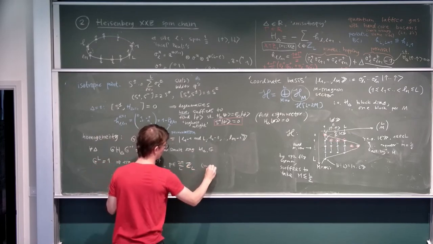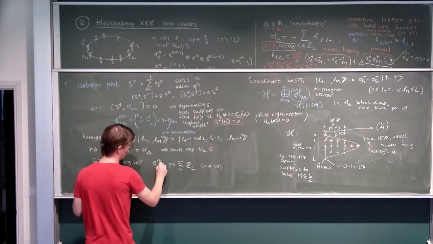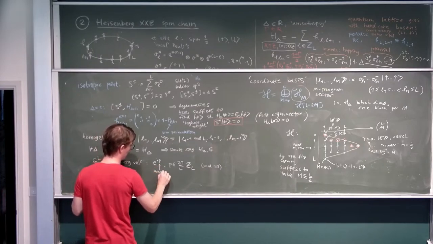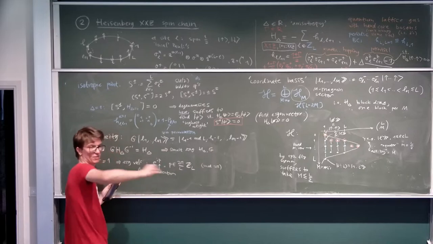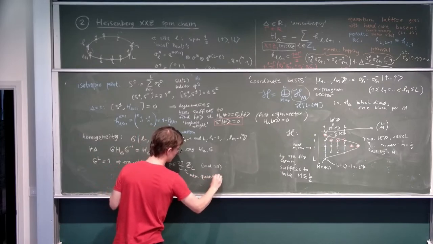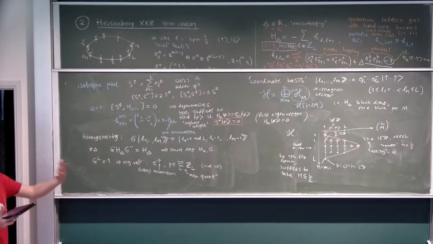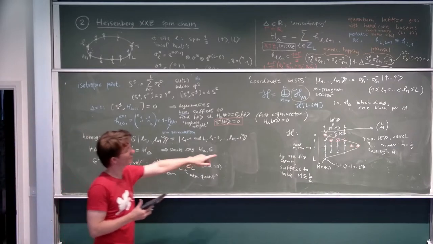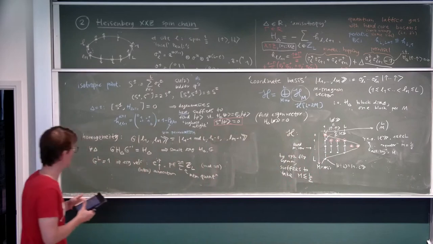So this whole thing is only defined modulo 2 pi because of the prefactors. And this, of course, physically, is the momentum, the lattice momentum, because it's a discrete shift by one, and this here is momentum quantization. Which is good, because we have a system on a circle. It's translationally invariant, so we expect a momentum, and we expect it to be quantized. So this is how you do it, and now I would like each of these states not just to be an H eigenvector, but also to be a G eigenvector at the same time. And this is nice, because G at least gives us a little bit more information.